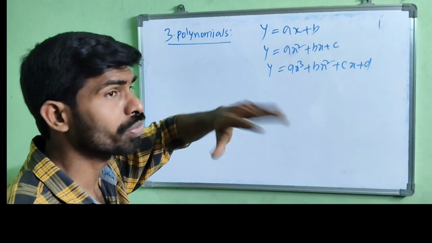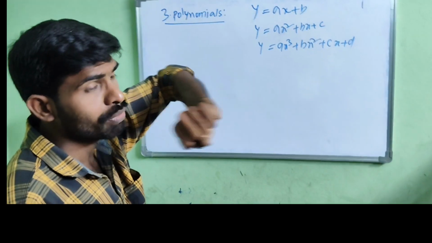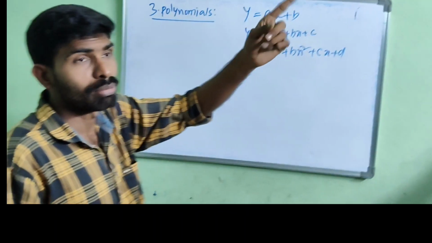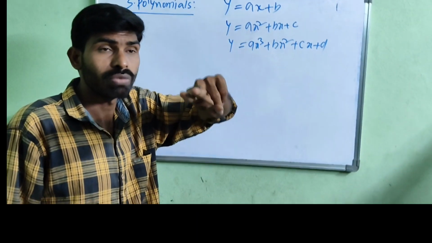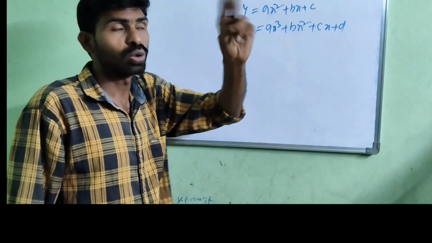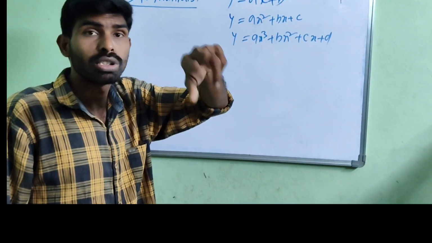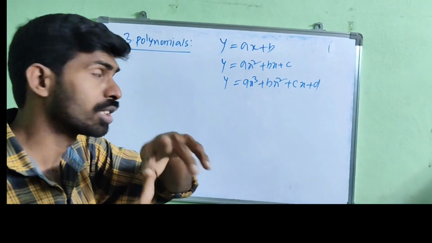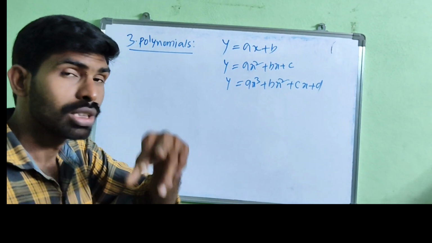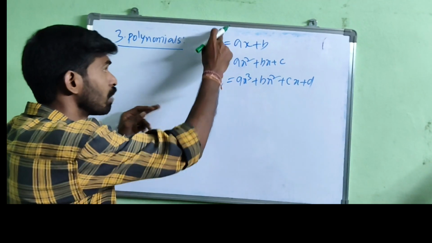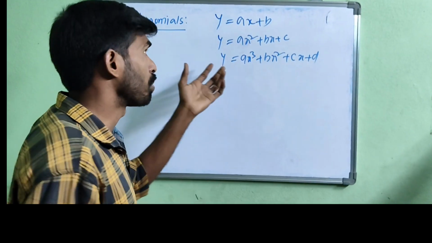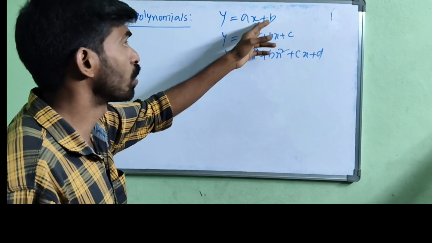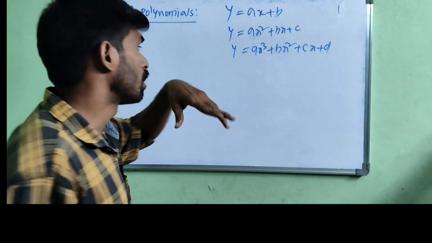I already told you about 50 rupees. I have 50 rupees, I go to the market. I buy 2 kg of vegetables at a cost of 20 rupees per kg. 2 into 20 plus the remaining amount of 10 rupees, the total amount is 50. I already told you this at the start of the chapter. Same like that, there is a y value also sometimes. This x is one variable and y is also some variable.